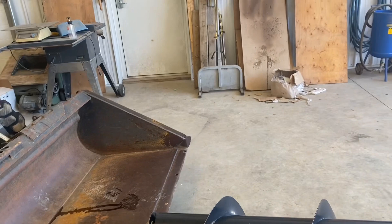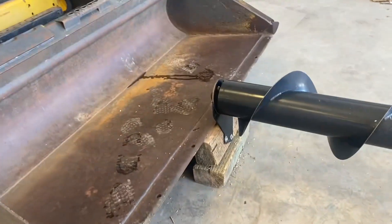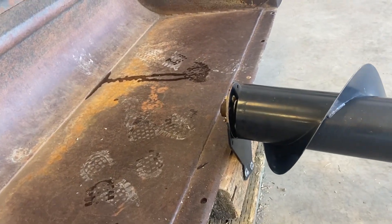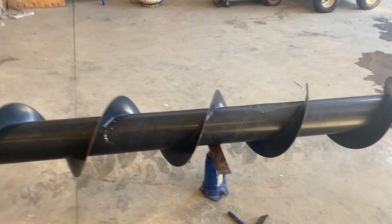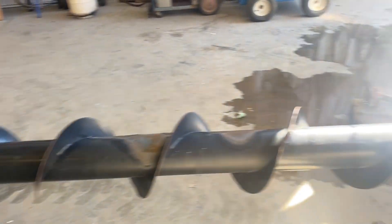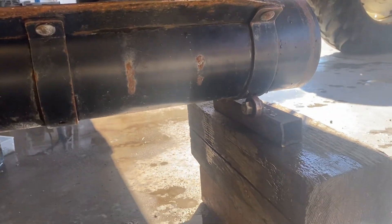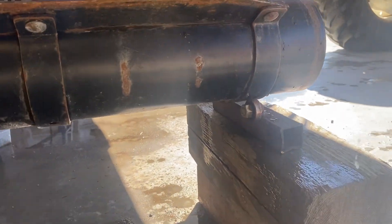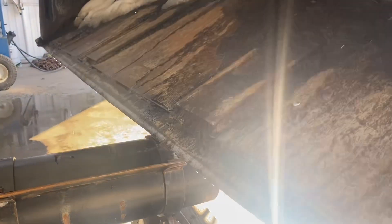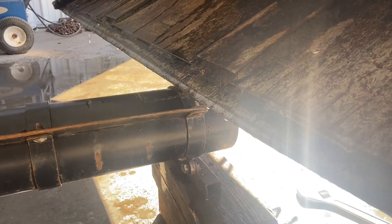I don't have any tie-downs in my shop floor, and if I did, I guess they probably wouldn't be in the right locations for this job anyway. I've mounted this end of it with the bearing onto these blocks and holding it down with the skid steer. Got a hydraulic jack in the middle to jack it up. At this end there's no bearing, but I had these little bearing setups that I used for rotating downspouts when I was welding sections together — downspouts from a bucket elevator. I obviously have the tractor with the front end loader pushing down on this end to hold it in place.